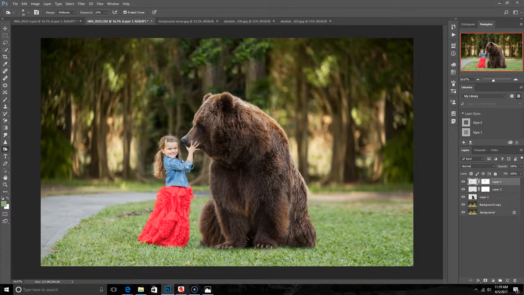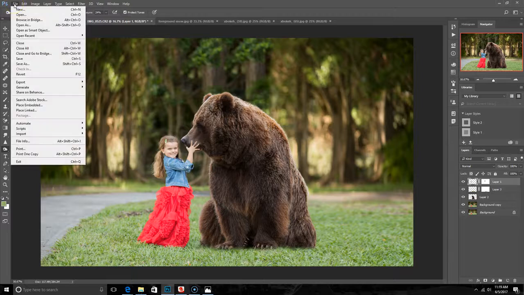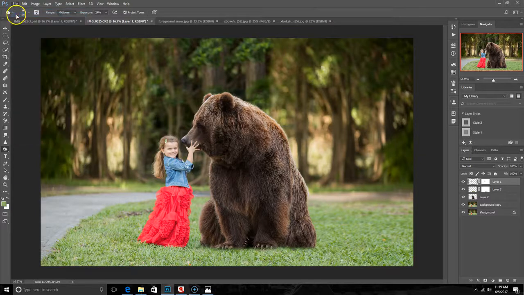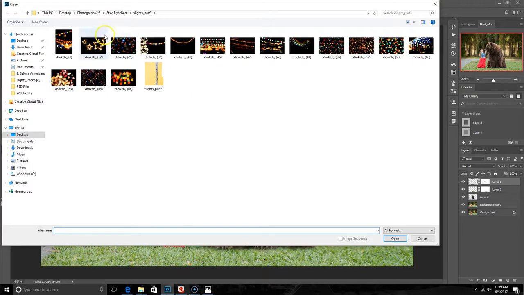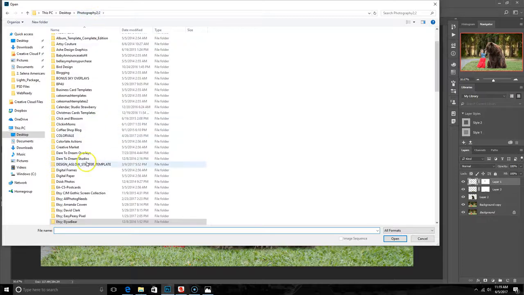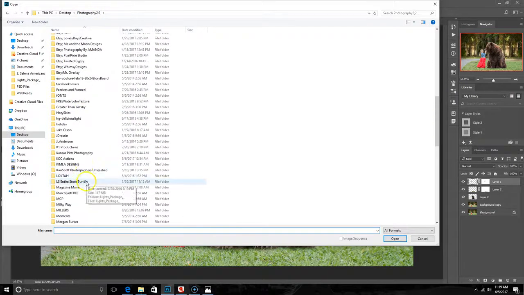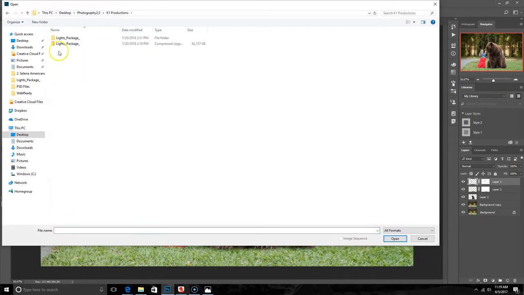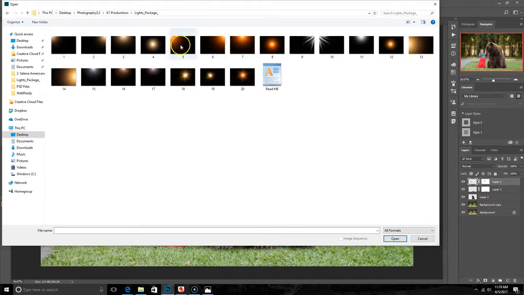Okay. So now what I want to get into is the light overlays that I use, and we'll use the bouquet, the snow. So the light overlays that I always use are from K1 Productions. And this is the one I used.